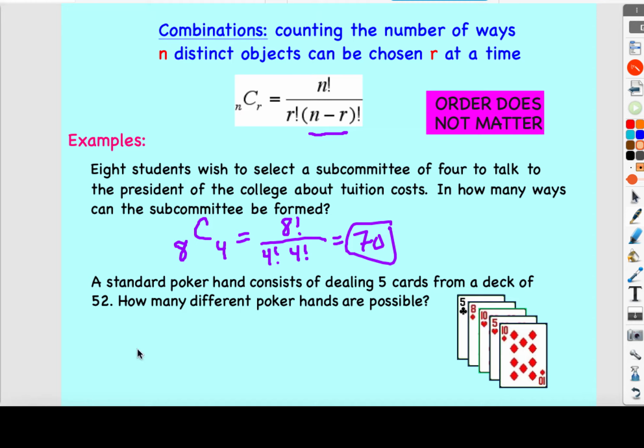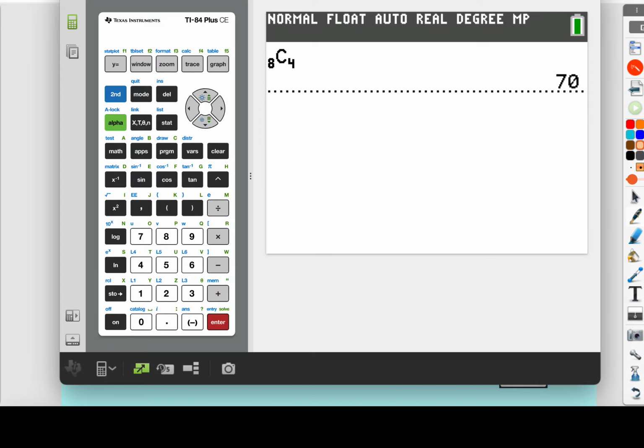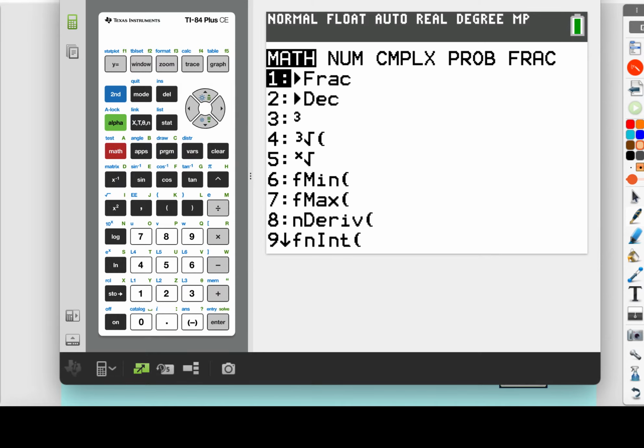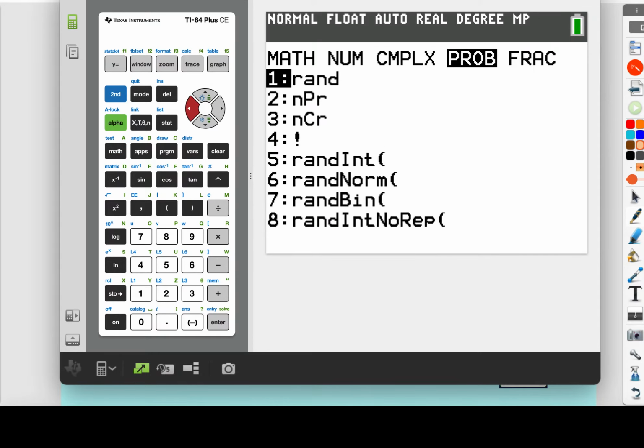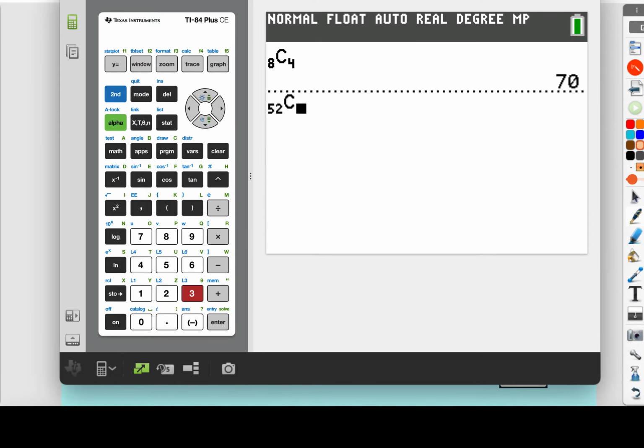So what we're saying is, there are 52 cards, and we're going to choose to deal out 5 of them, right? Therefore, that's 52 choose 5, which is 52 factorial over 5 factorial times 52 minus 5, essentially 47 factorial. You can work those out by hand or narrow that down if you want to. But personally, I would just hop onto the calculator again and say 52, math, probability, nCr, right? And we're choosing 5 of them.